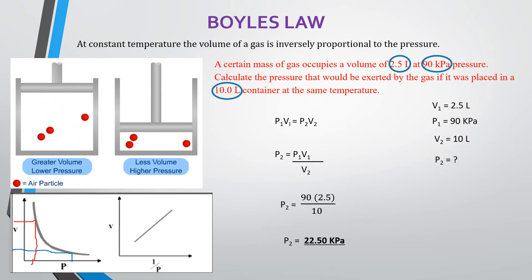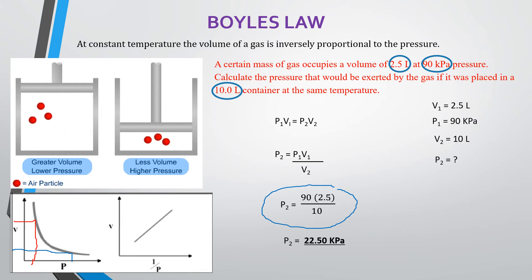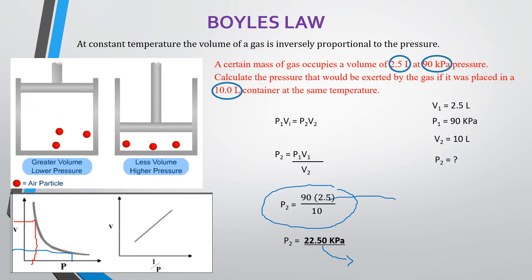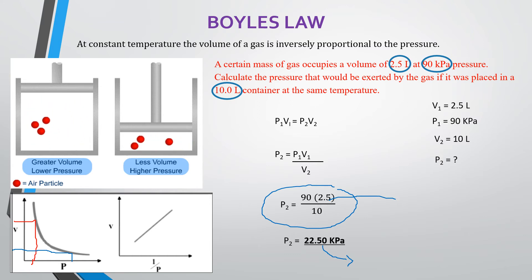Always write your final answer to two decimal places. Do not round off at an intermediate stage — for example, when multiplying 90 times 2.5 that intermediate result should not be rounded off, otherwise your final answer will differ. The final rounding off happens only at the last stage. Some key points to keep in mind: when reading your question, highlight or circle your variables and write them down. You must have your formula, show your working clearly, get your answer to two decimal places, and be sure to put the correct unit. So four things: formula, working, answer, unit.